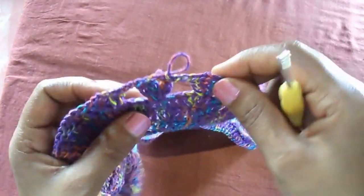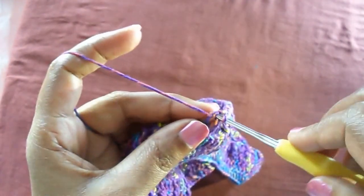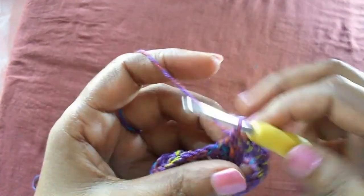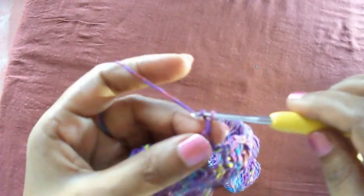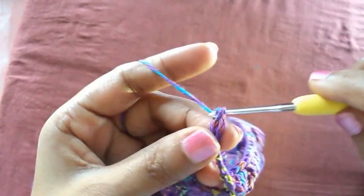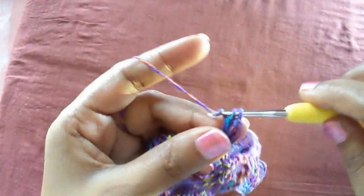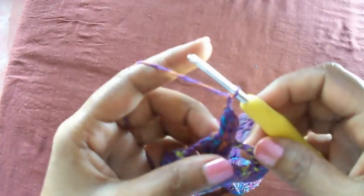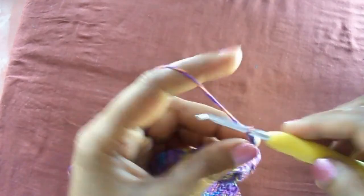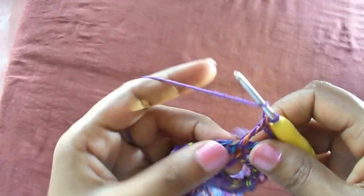Now to the middle pair of 4 double crochets, I am inserting 2 chains, so it can be considered as a double crochet, another double crochet, so another double crochet, 3 double crochets, so together 3 chains in the middle, 3 double crochets, 3 chains and again 3 double crochets to the same pair of double crochets we made first.